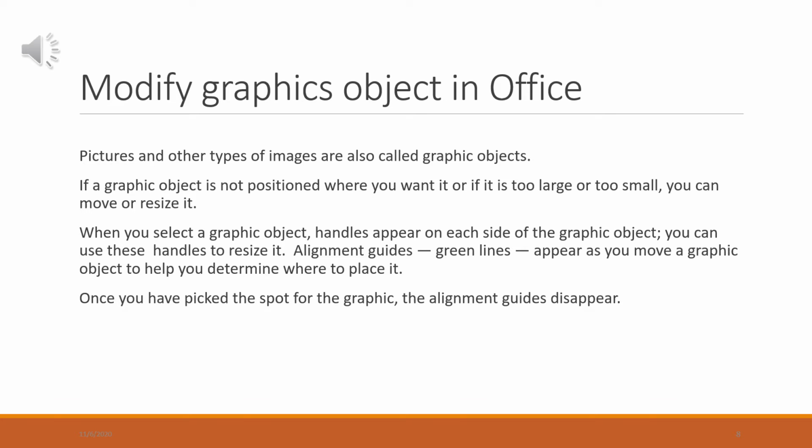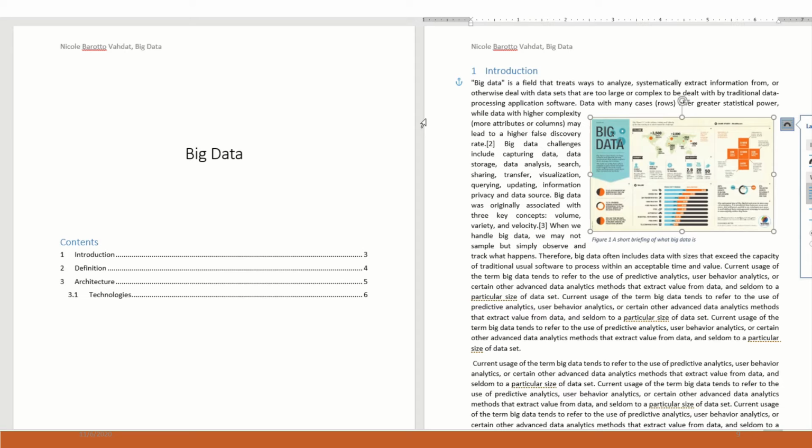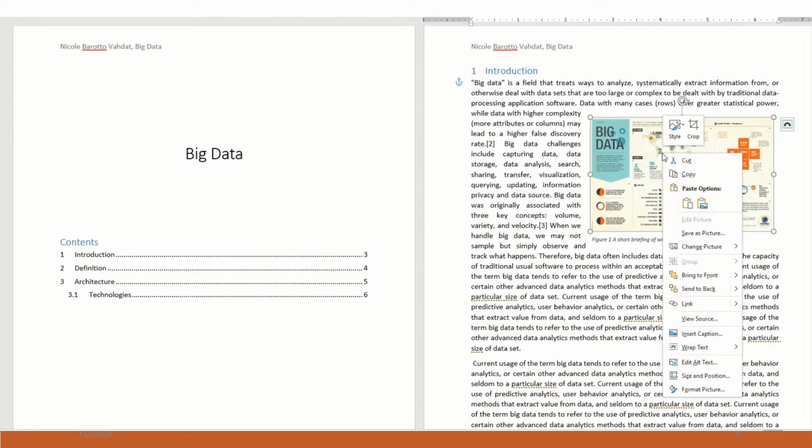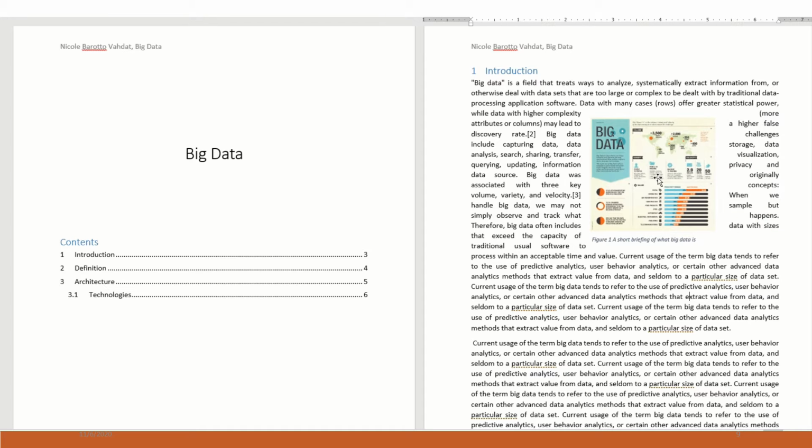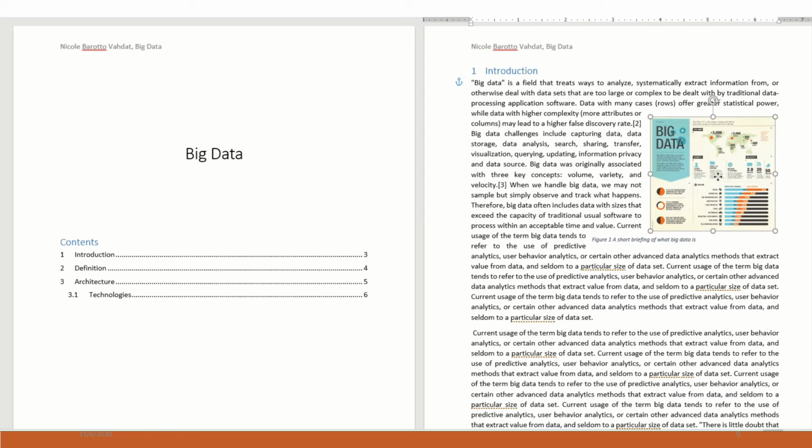Like pictures, you have graphics objects. A picture is the typical graphics object you have in Word, and you can do a few more things besides repositioning. You can crop, you can rotate, you can do different things. Let me show you in the next slide. This picture can be modified. Right-click on it. You have the option to crop. That is, you can extract part of the picture that you want to show or not, and then reposition it.